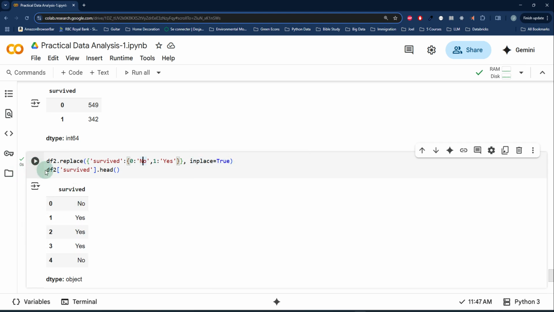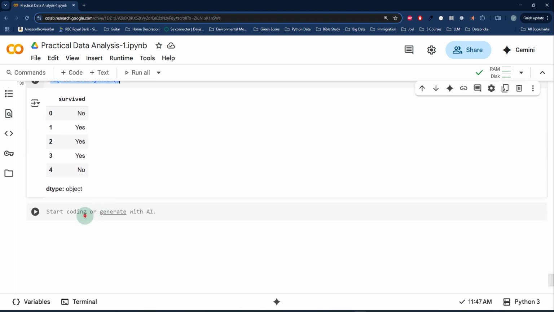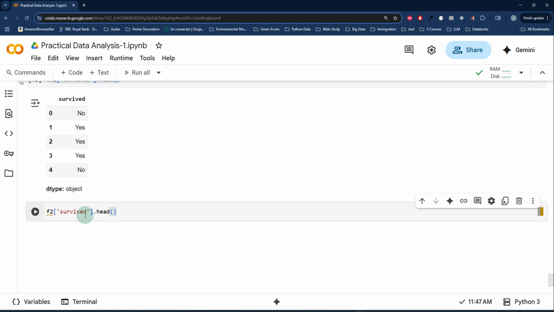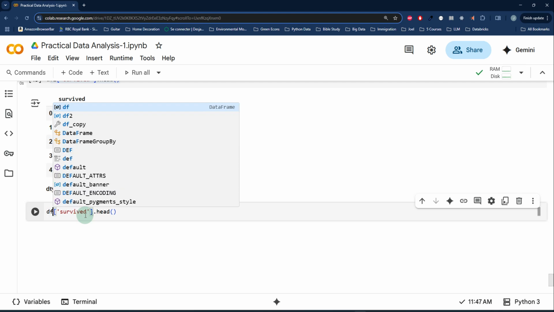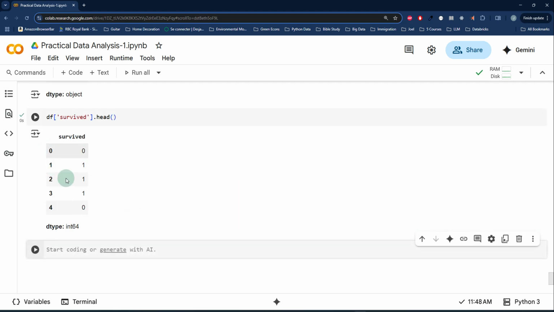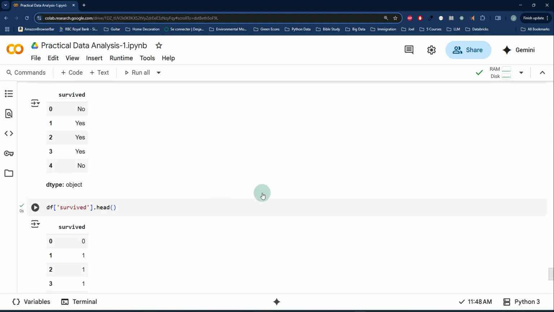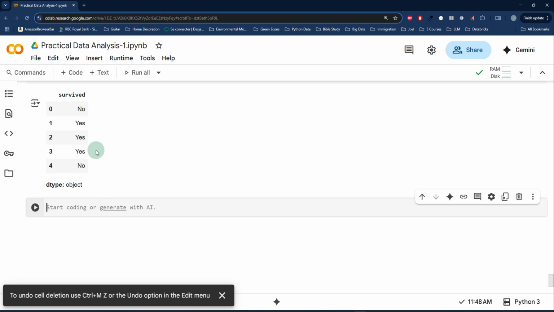So if we run the same thing on df, because df is the original data set that we've not changed, you will see how it is. So let me get rid of the 2. If we just run that, you see what it is. Now, this is the changed data set. You can see how it looks.